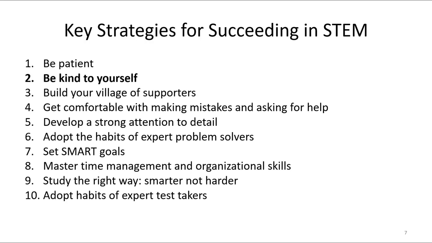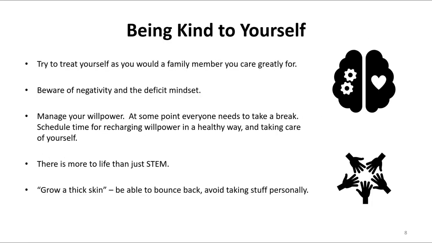Our next strategy is being kind to yourself. So what do we mean by being kind to yourself? You need to make sure you take care of yourself and treat yourself as you would a loved one you greatly care for. Would you force a loved one to study 24 hours a day, 7 days a week, with no rest? Would you constantly criticize a loved one for making a mistake or struggling with a topic? Hopefully not. The idea here is to be mindful of how you treat yourself and mindful of that voice inside your head, and ensure that you are being kind and caring to yourself. This way you can focus on all the other aspects of the STEM path, which are challenging enough as it is.